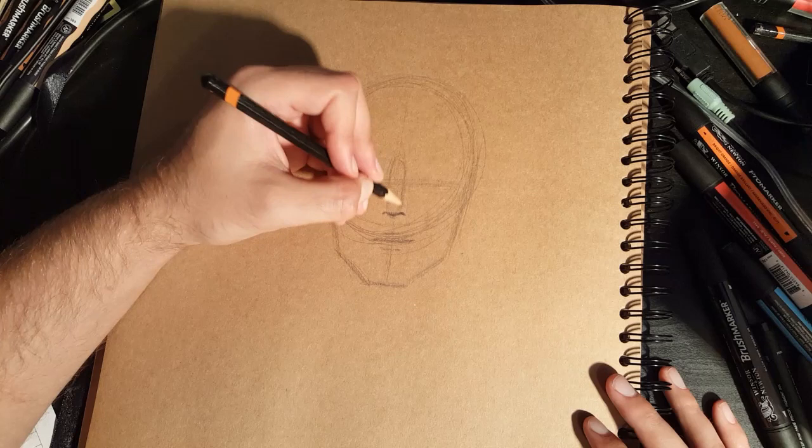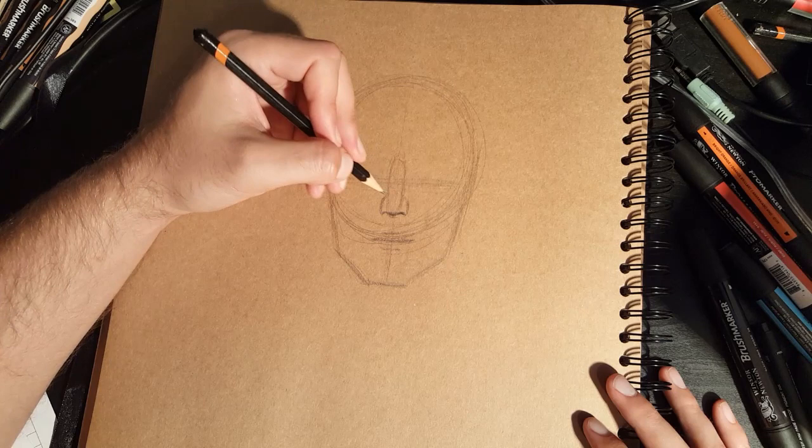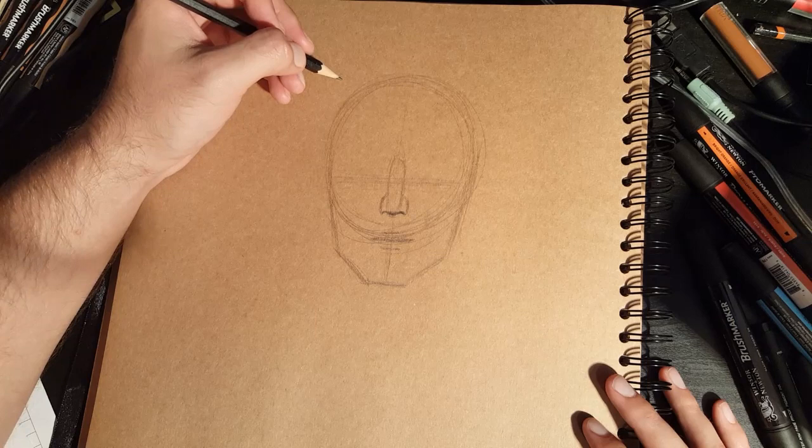Off the sides of this, great curves going up into that sausage. Now, ignore what this kind of looks like. Trust me, it will look like a nose.